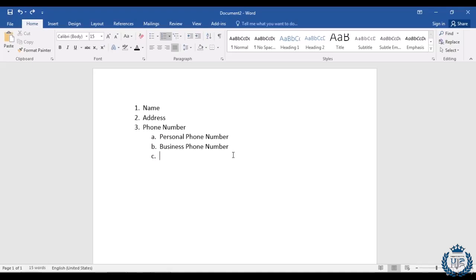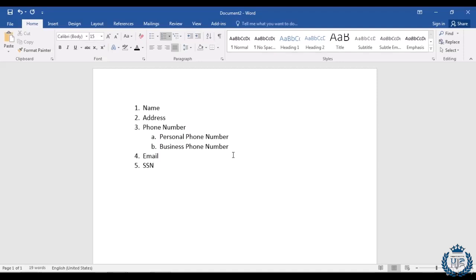And right now we want to go back to the number sequence in 4 and we want to put email address in number 4. So let's take a look at how to do that. You just have to press shift and tab on your keyboard. I'm pressing shift and tab and you can see number 4 is here. I'm writing email, and in number 5 I want to write SSN, social security number. So this is how you will use numbering in here.